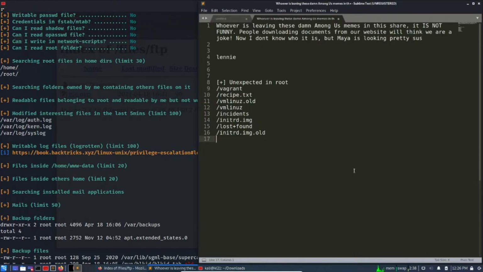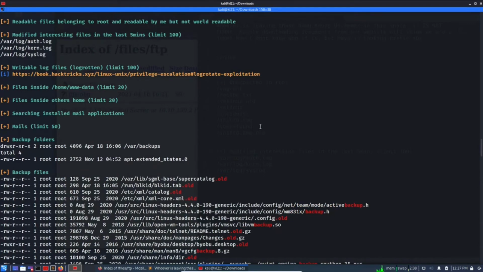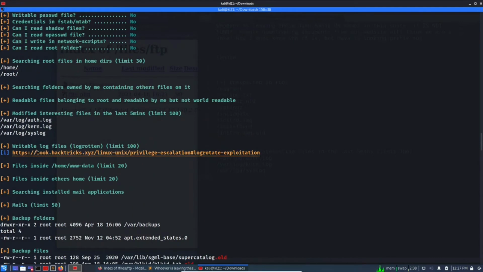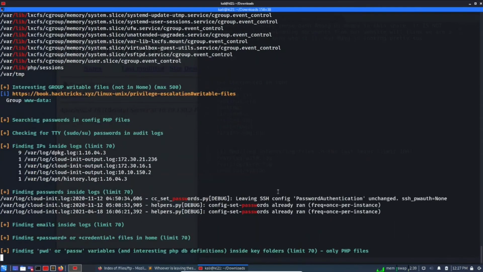Okay, I will tell you why. Not exactly. I'm a little bit lost here. One more file was mentioned here when I previously executed the linpiece. So we will come back here. Okay, maybe I know why one file is missing here. Okay, so let's park that aside for now.